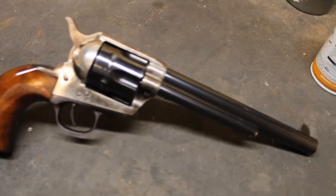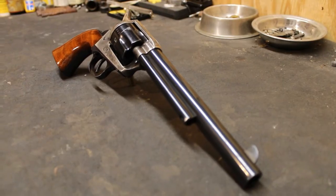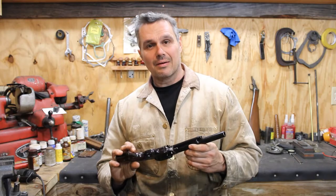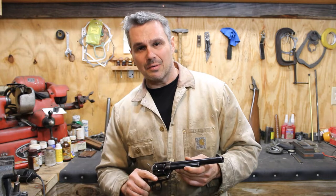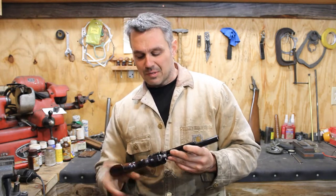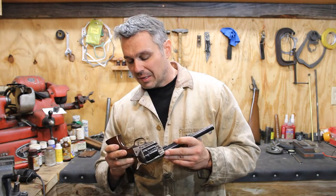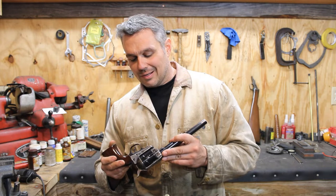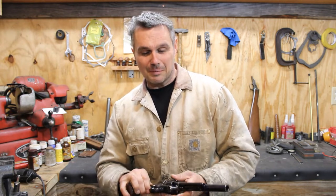Look what I got — this right here is my Single Action Army, manufactured by Uberti for Cimarron, back when Cimarron was getting off the ground at the beginning of the cowboy action shooting craze. I want to tell you, the fit and finish on it is absolutely gorgeous. I purchased this gun around '07 from my gun store when I first was getting started. It came in on a holiday — either my birthday or Christmas — when a new stock of inventory came in and we were unboxing everything, logging it, and putting it on the shelf. I did log it.